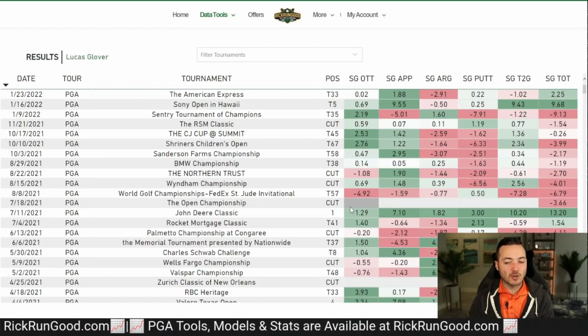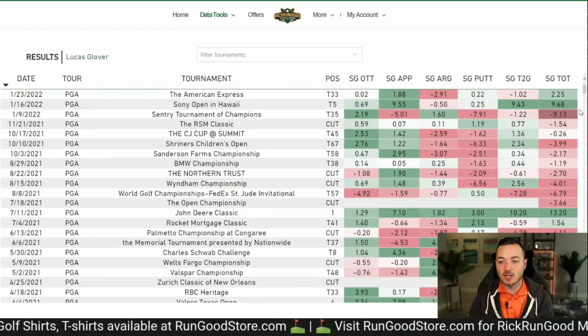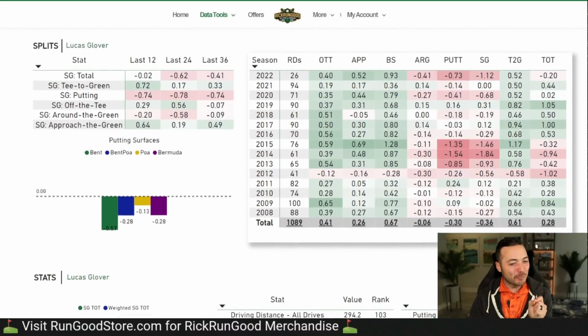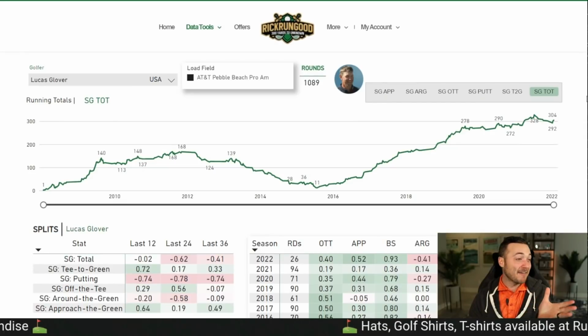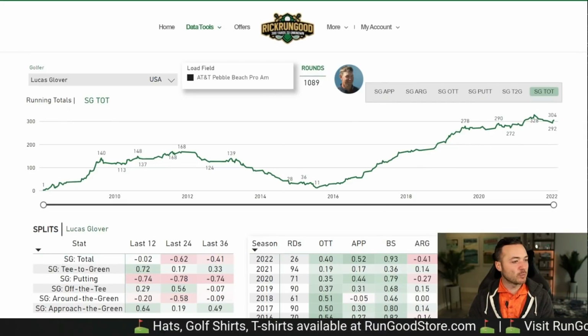So he's got 2 straight starts in which he was basically a 0 with the putter. Very, very exciting, and he's done it 3 of his last 4. Also, I don't want to use the same verbiage, but he is about half as bad on POA, which is the same thing I said about Luke List last week. Just be like, half as bad or twice as good or whatever it is. But I do think he owns legitimate win equity in this field.